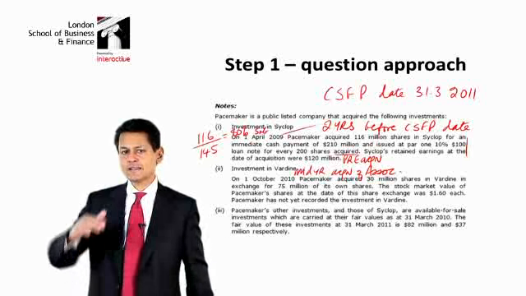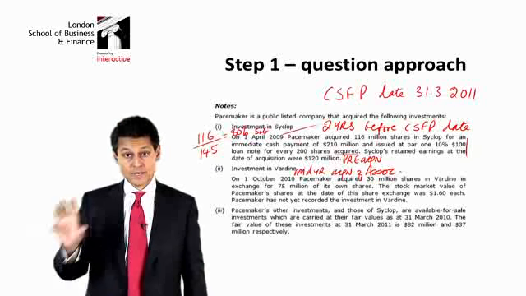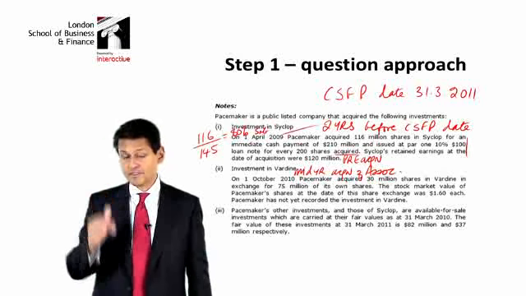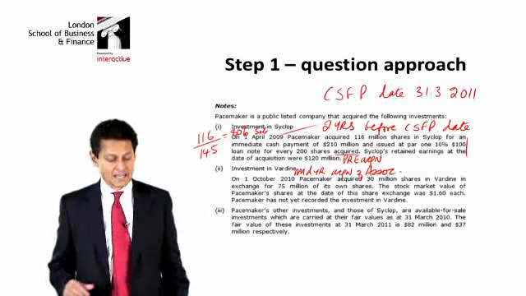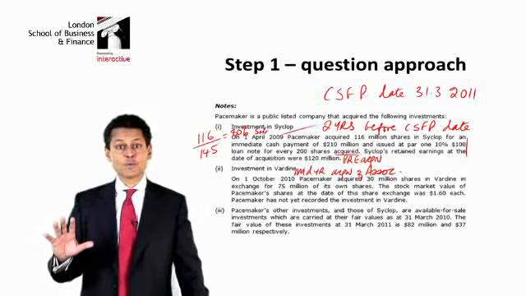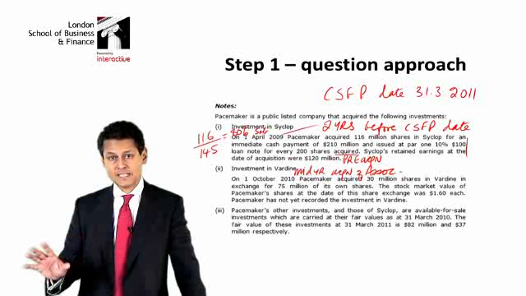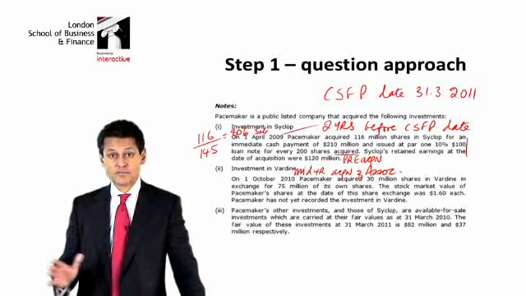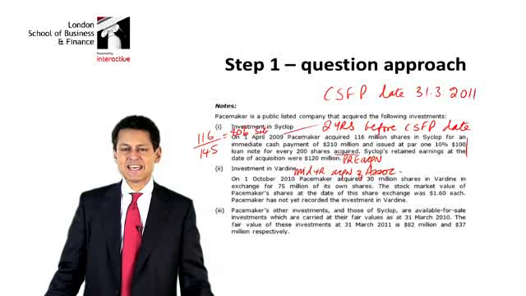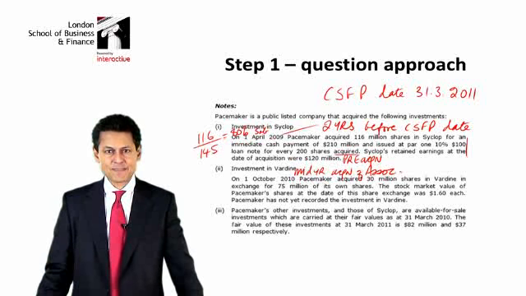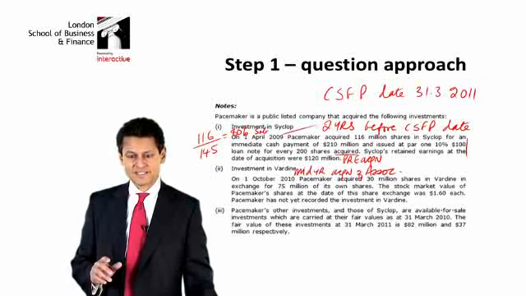So let me just run through that again. From 0 to 19.9, if you like, is an ordinary investment, trade investment. From 20 to 50 is an associate. And above 50, of course, you have a subsidiary. So never forget that little rule. Don't confuse it with your F6 tax definitions of associates. Be careful, that's completely different. So each subject is different, and I'm sure you've realized, if you've done any ACCA papers, they all have their own characteristics. So you mustn't be mentally lazy and apply F6 rules to F7. You get into great difficulties.